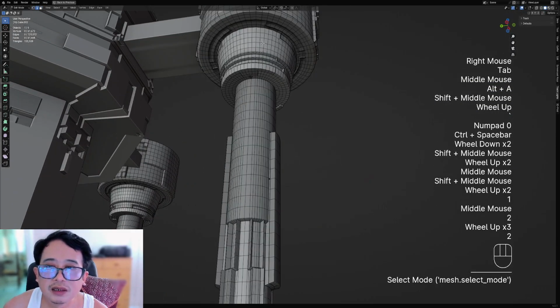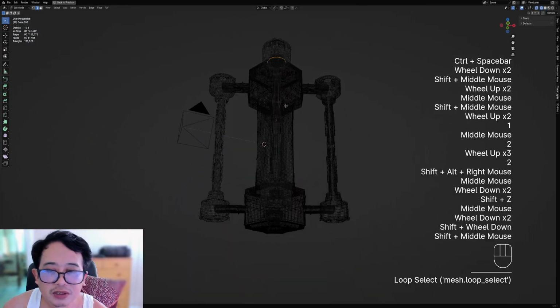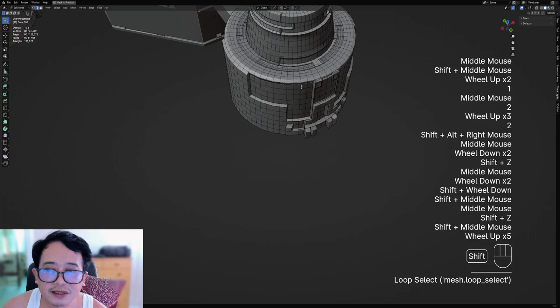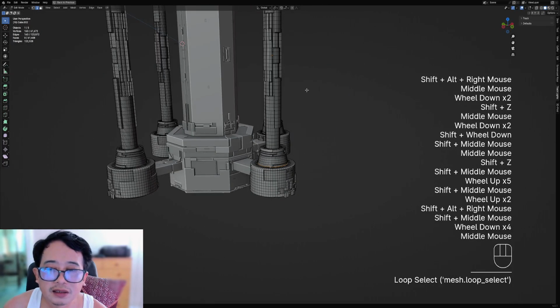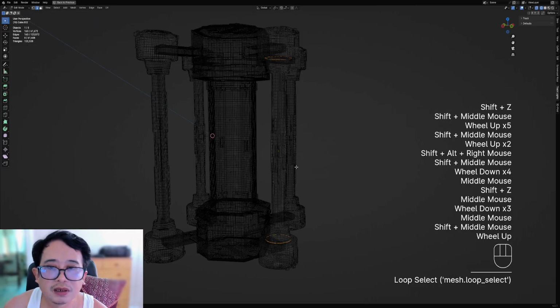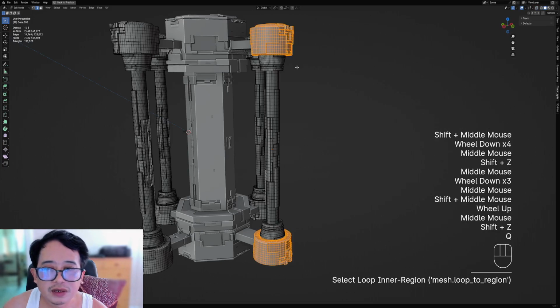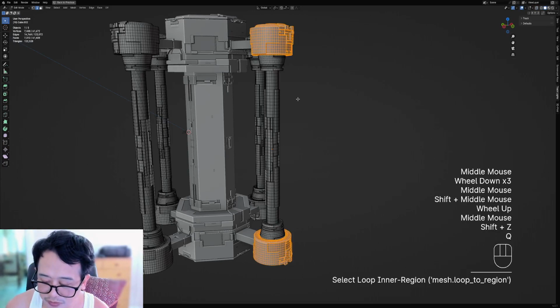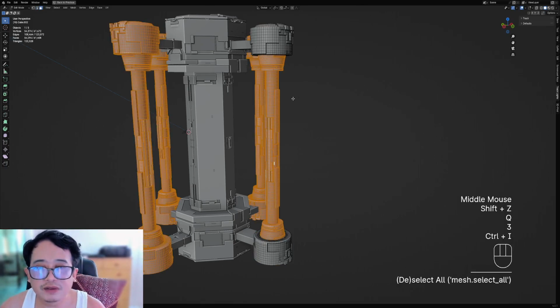So select this. Make sure it goes for full circle. Selecting this as well. And so now we have a closed loop and select loop in a region. I'm going to face selection number 3 and Control I to invert the selection.